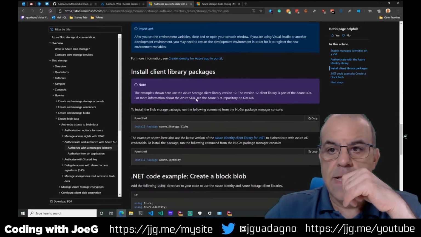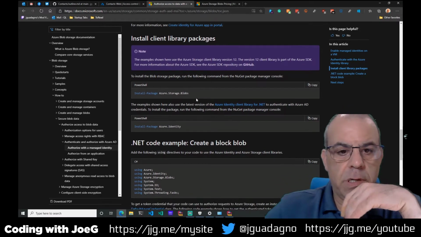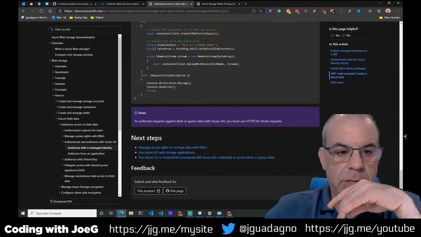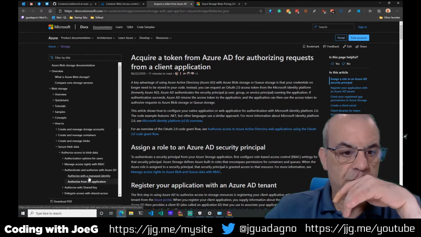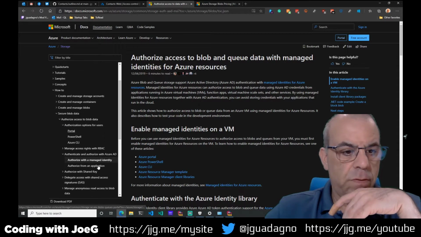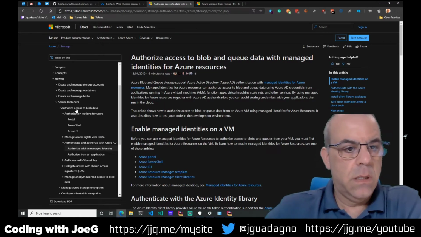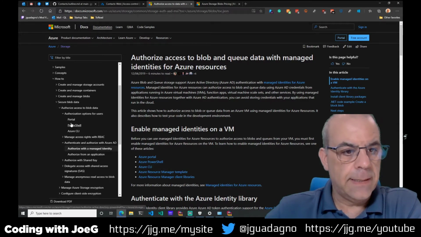Not what I want. From an application. Authorization. User.